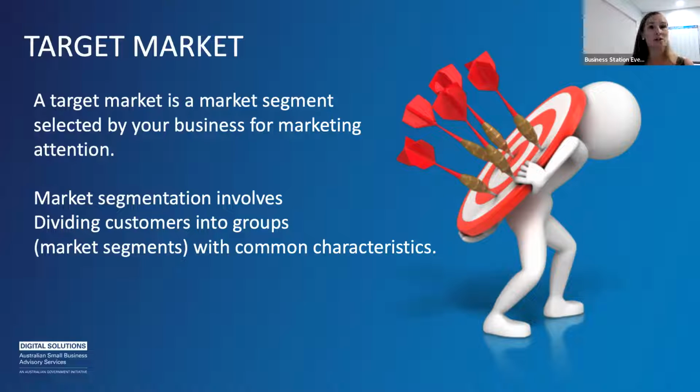Now, through research, you might know who your target market is or who it could be. It doesn't necessarily have to be who is currently coming through your doors, as I mentioned. And whilst you're doing this research, you might find that there's target segments that no one's reaching or communicating to, or there might be target segments that are being served by your competitors, but your competitors aren't doing a very good job at that. Or there could be other target segments that you'd like to come through your doors, or you'd like them to be your core customers, but they're saturated with options, so they're going to be a lot more difficult to get to. So you really have to do and understand this in your research.